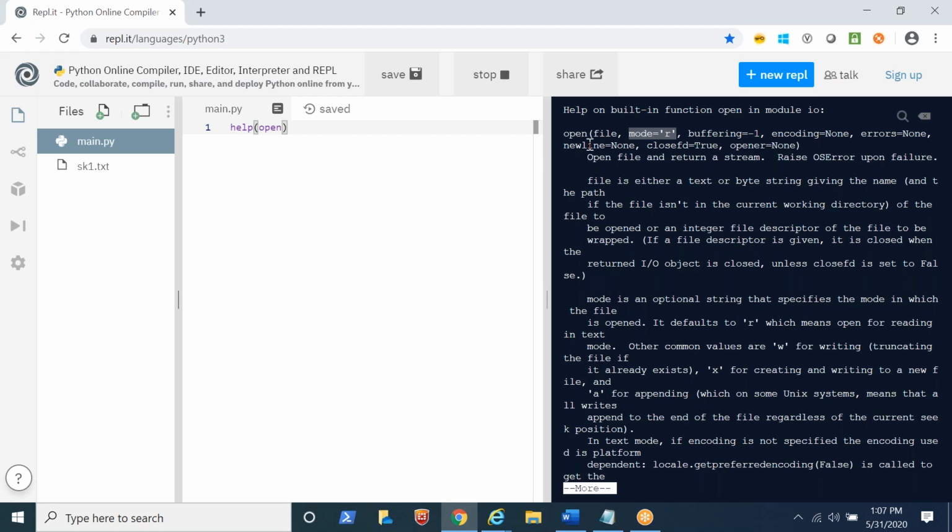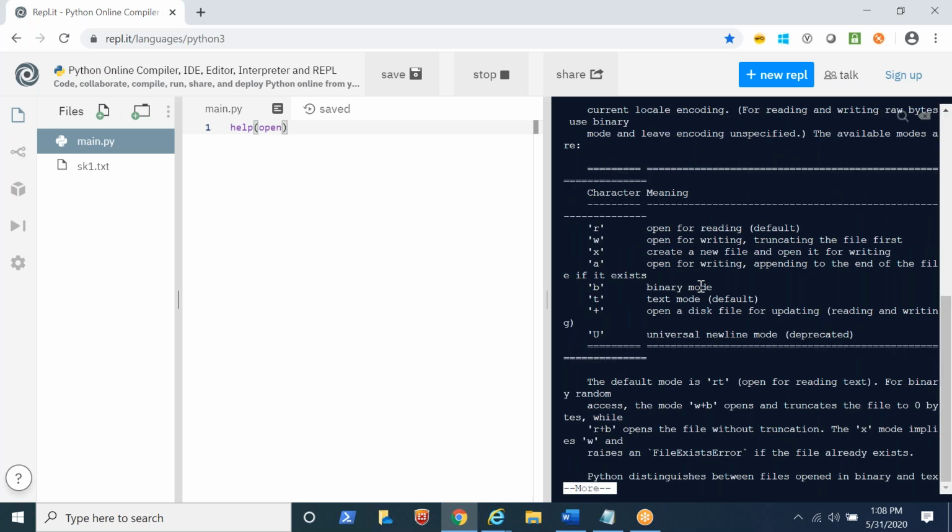When we work with a file in Python, we have to know whether you want to just read the file, write into the file also, or append to the file. According to that, you have to mention the mode here.